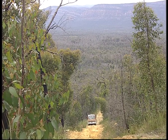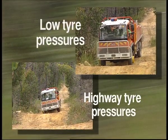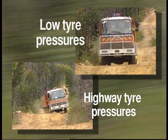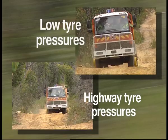Further trials were carried out in steep and rocky terrain. Some tankers had maximum tyre pressure, while other tankers had pressures set at 60 psi at the front with 50 psi at the rear, and others as low as 50 psi at the front and 45 psi at the rear.